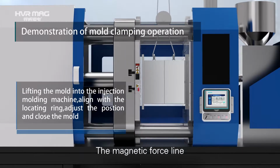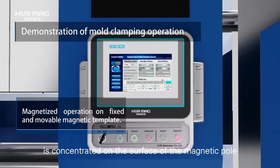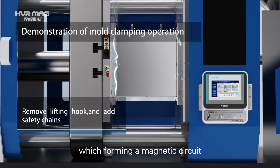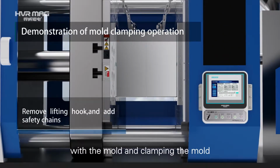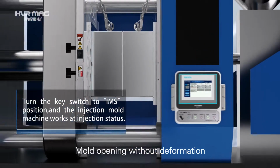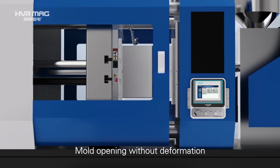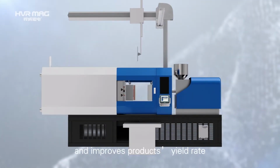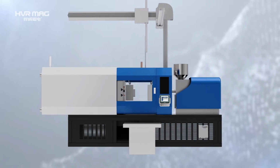The magnetic force line is concentrated on the surface of the magnetic pole when magnetizing, which forming a magnetic circuit with the mold and clamping the mold. Mold opening without deformation, which reduces friction loss of mold and improves product's yield rate.